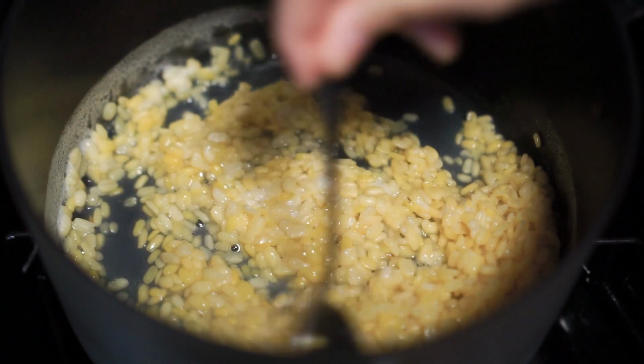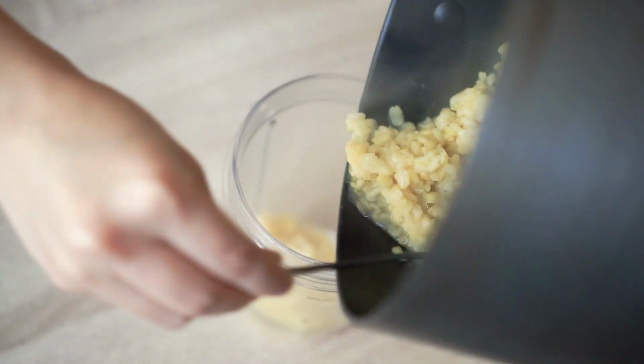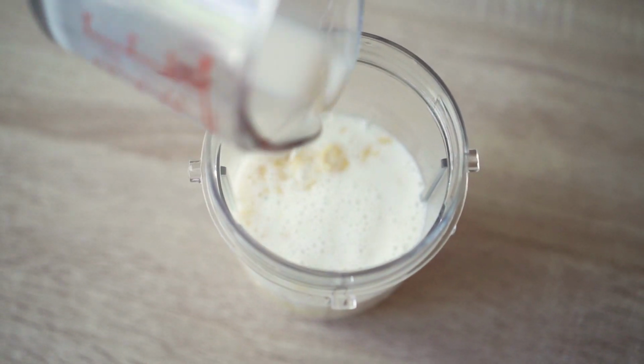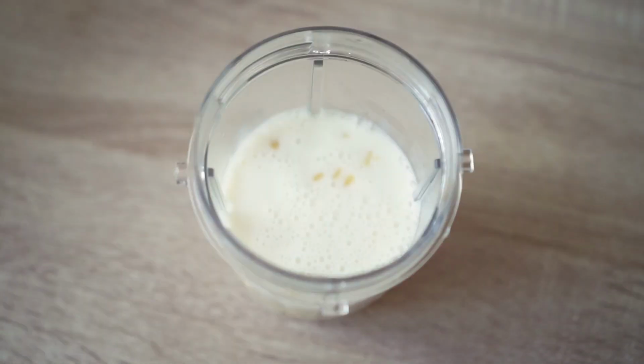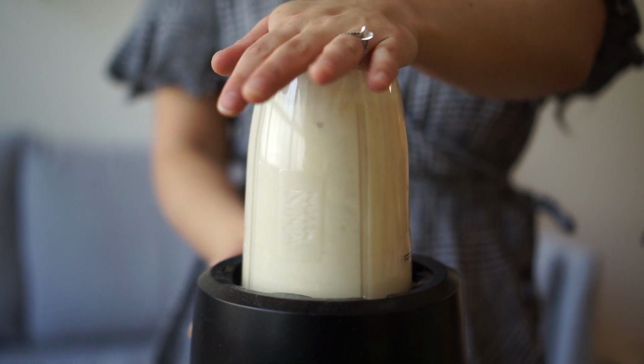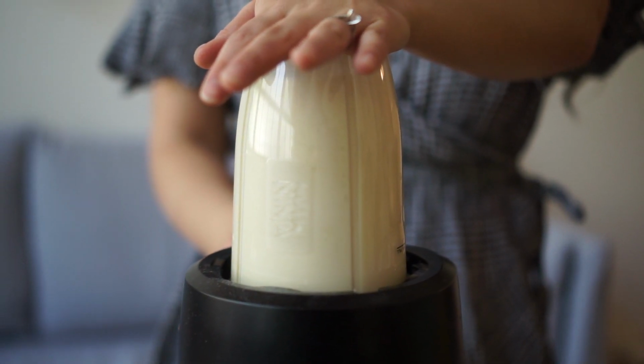Now if you notice that your mung beans are getting a little dry, feel free to add a little bit of water. At the end of the 12 minutes, your mung beans should be cooked and they should look nice and fluffy like this. Then add your mung beans into a blender cup, then add 1/2 cup of milk. Next, go ahead and puree your mung bean mixture until the consistency is similar to baby food.